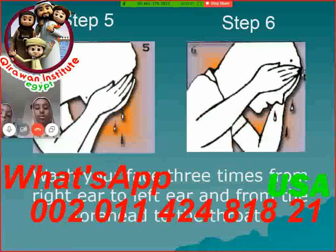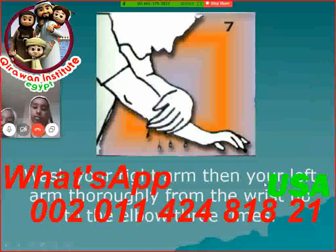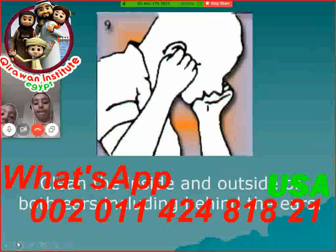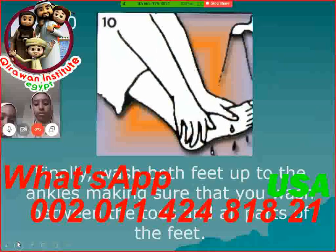Step five, wash your face three times from right ear to left ear and from the forehead to the throat. Okay, so make sure that you wash all of your face three times. Then wash your right arm, then your left arm, thoroughly from the wrist up to the elbow three times. Move with thumbs over the head from the top of the forehead to the back of the head. Clean the inside and outside of both ears, including behind the ears. Finally, wash both feet up to the ankles, making sure that you wash between the toes and all parts of the feet.